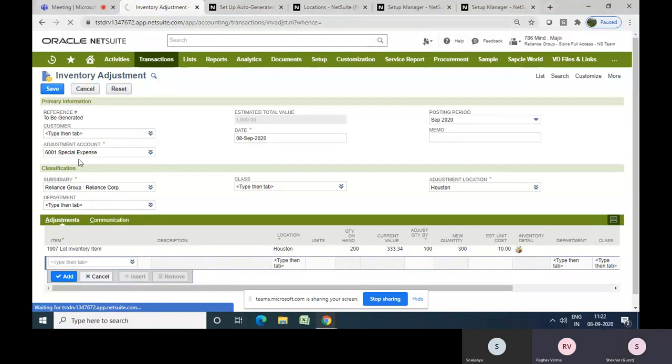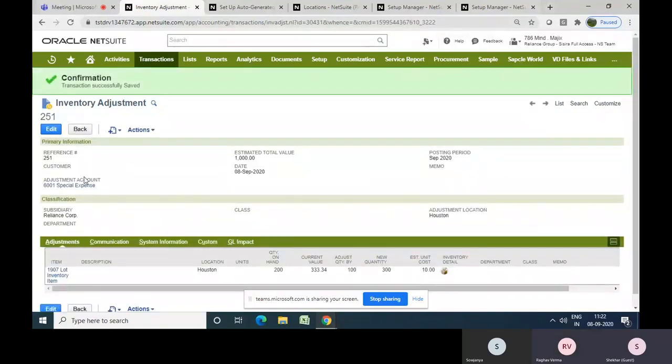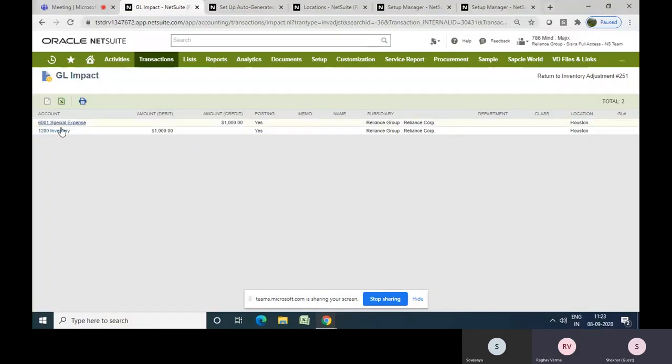And let's say the account we needed to select is a different one. We have inventory adjustment clearing, and by mistake I have selected this one. So if you see here, the GL impact: this account has been credited and this account has been debited, inventory.